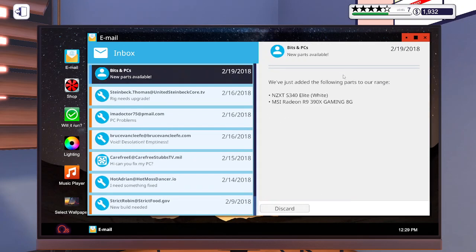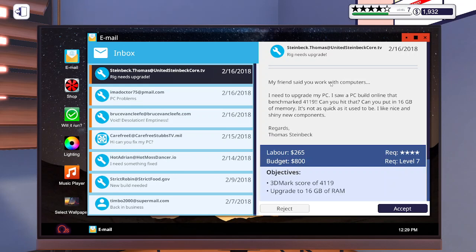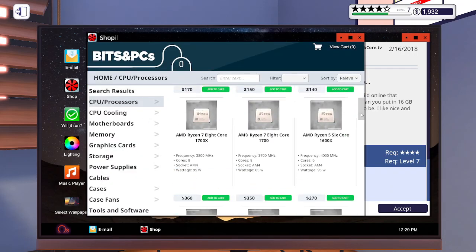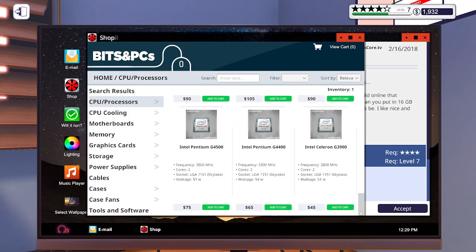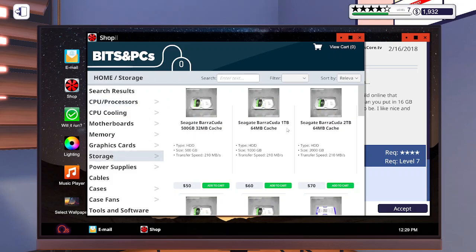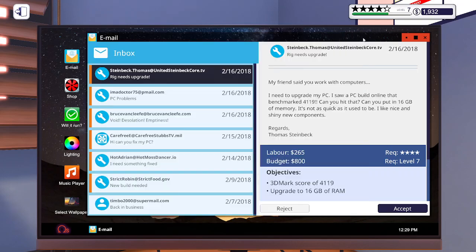When you complete orders, you can unlock new parts for your computer, or to buy for your computers. For example, I have all this, which is quite a few right now, but you can get more, better CPUs and any other kind, like storage, these storage disks, hard disk drives and stuff.